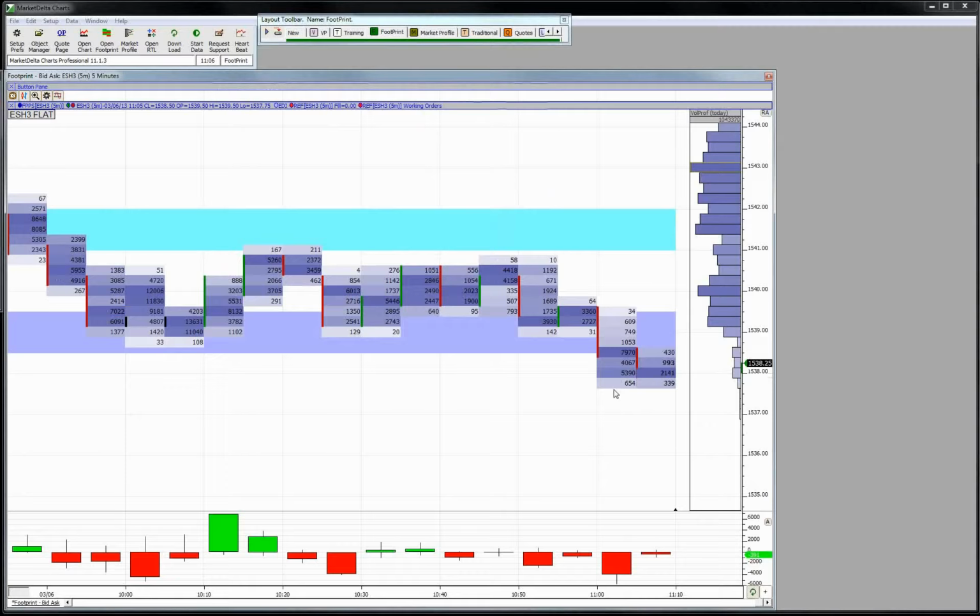Okay. So I have a question from Trevor. He says, how can we profit from this? We all have information with market profile, but how do we turn this into a profitable strategy? So tell me, how are MarketDelta users using footprint charts, or you also have market profile, you have volume profile. Feel free to show those as well.